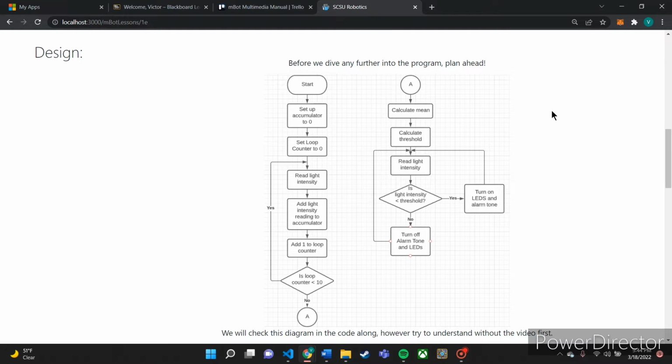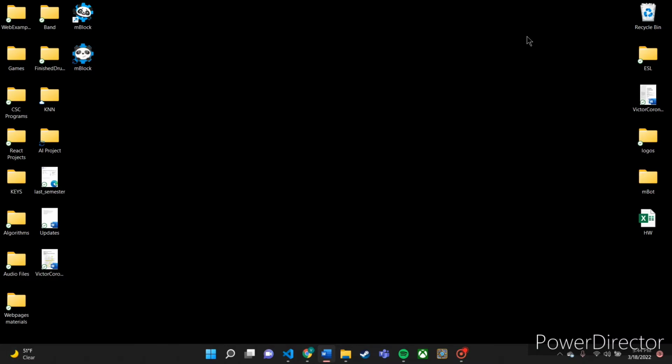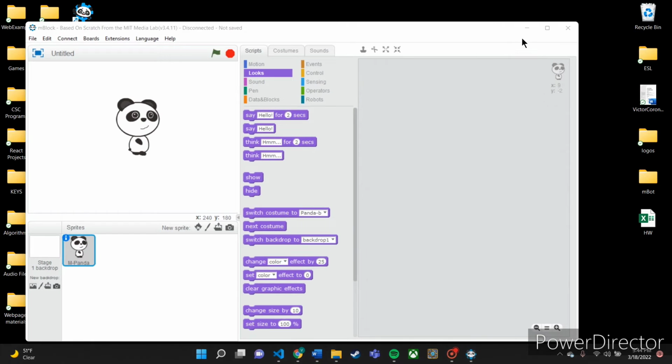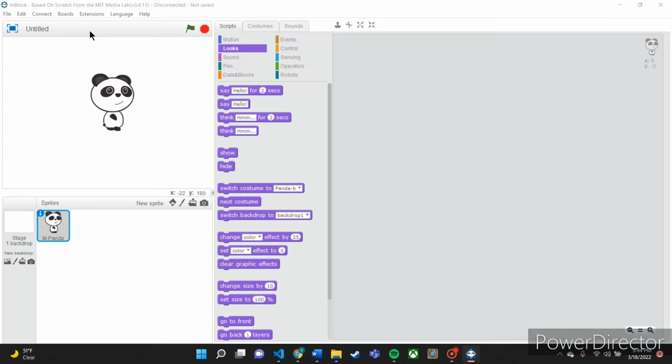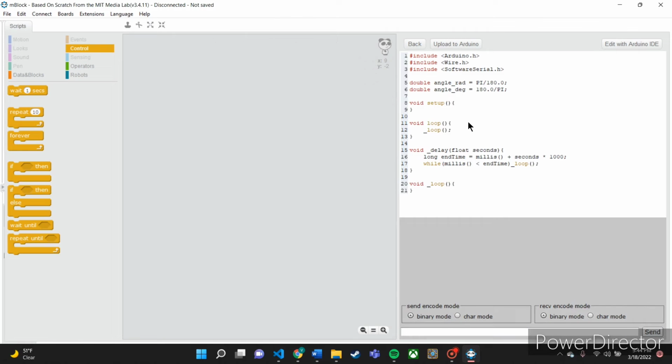Okay, so now let's take a look at how to do this program. So first let's open our mBlock. This may take a while. All right. Now, as I told you before, and I'm going to keep repeating this for those programs, it's better to program your mBlock in Arduino mode because that way you can take a quick look at what's going on here, even though you may not understand most of what is going on, like me. But it's good to keep this in mind.